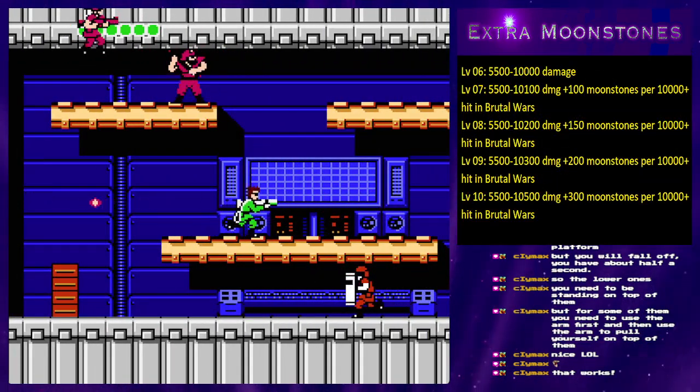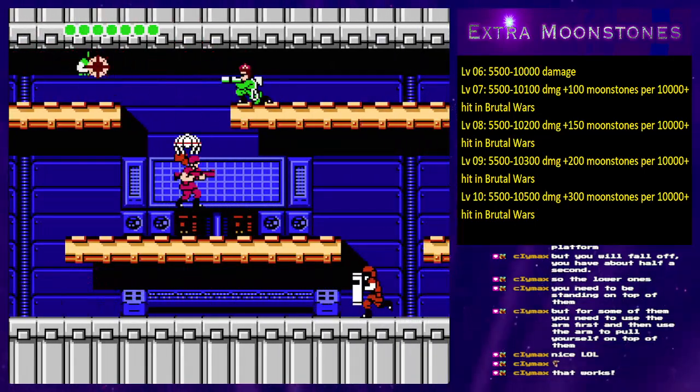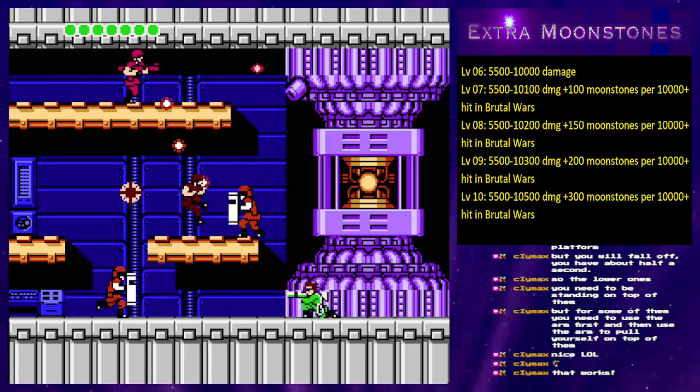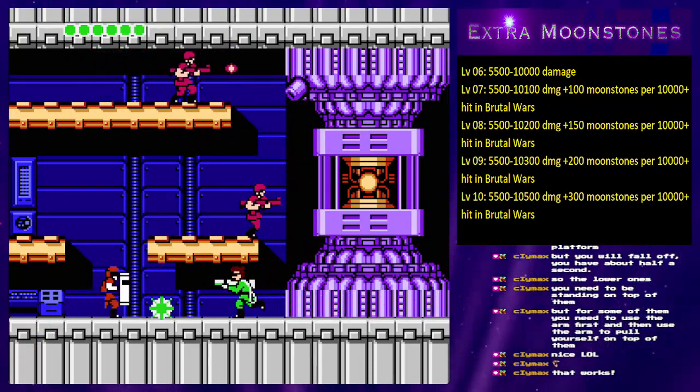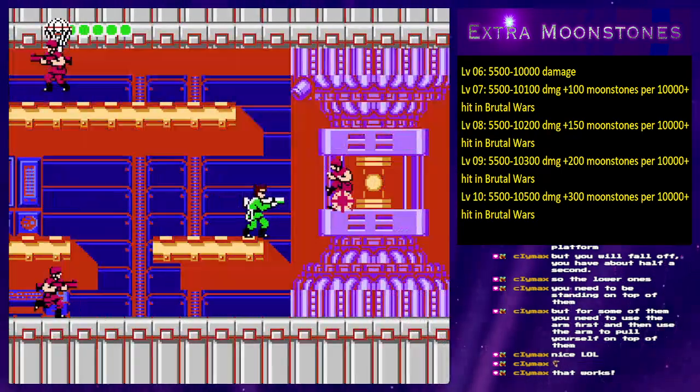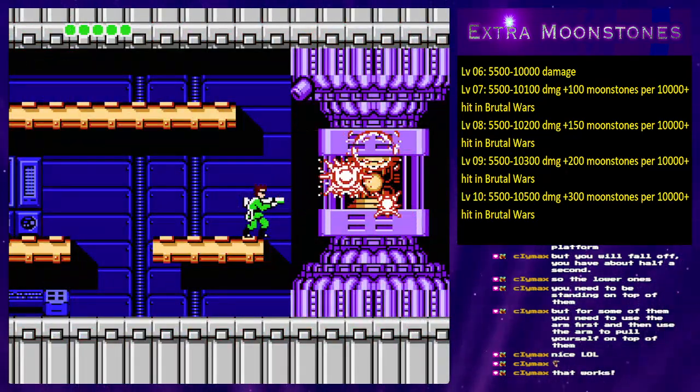So we're in deep trouble the way I see it here. Let's kill the leader, they will be lost. That lag. Okay, too much stuff in the room.